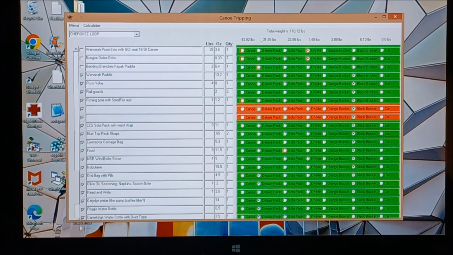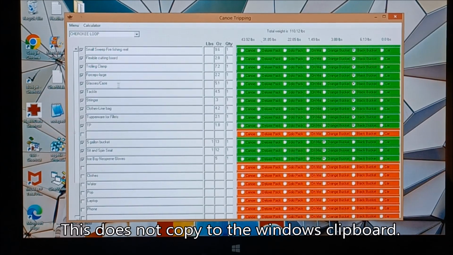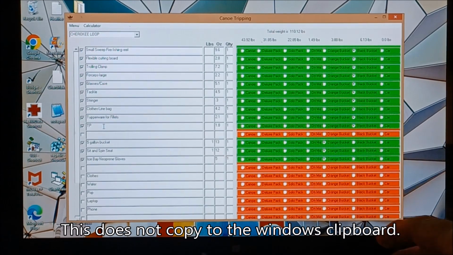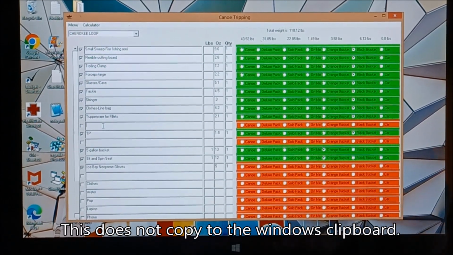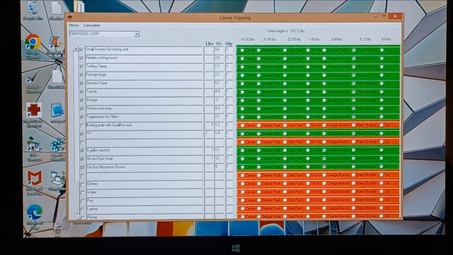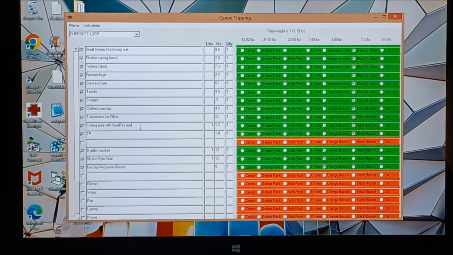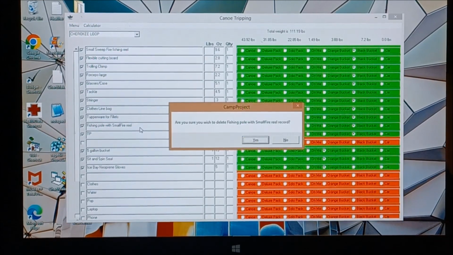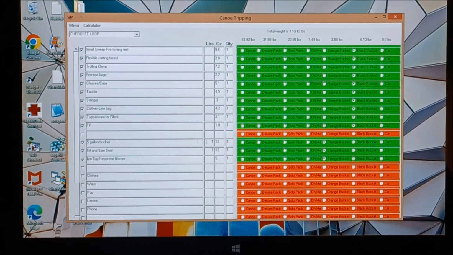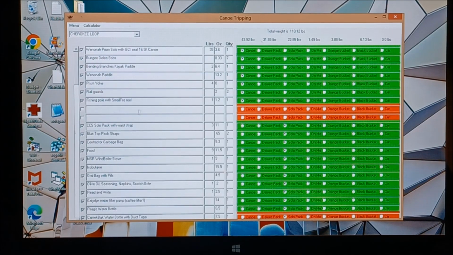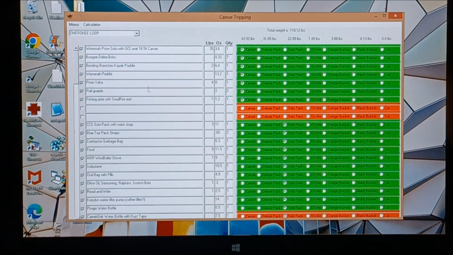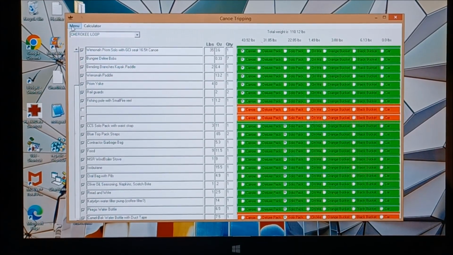You just hit Control-C, come down to your black bucket, hit Insert, hit Control-V, and it'll put it in. It'll put in the weight and the quantity, check it, hit black bucket, and there you go. I'll just delete that, put it back to the way it was. And that's basically how that works.